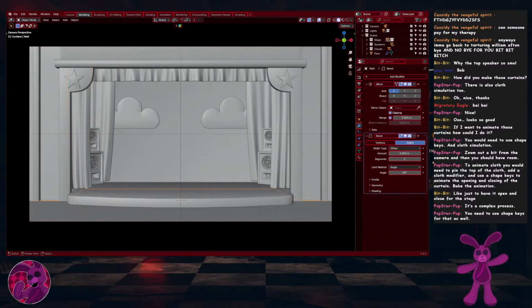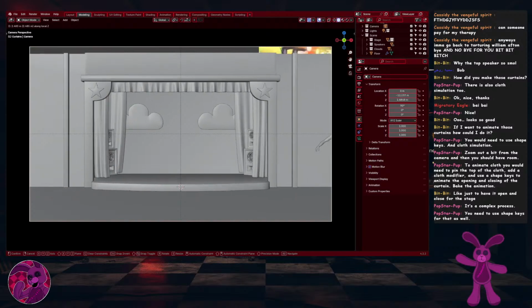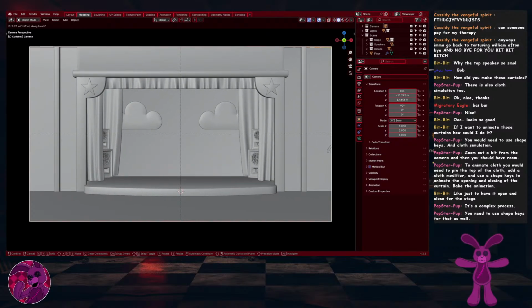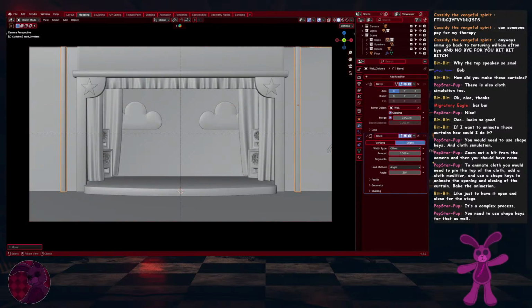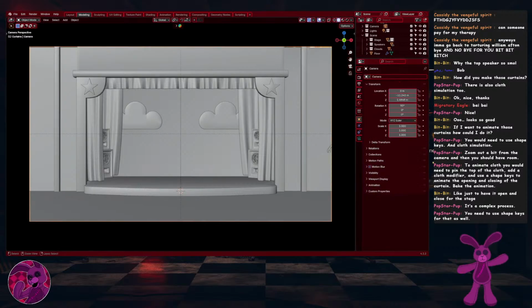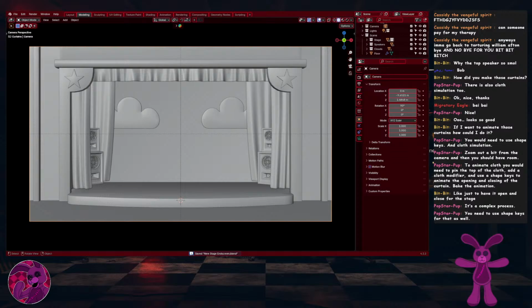And if I have the camera zoomed out too far, there's a lot of empty space that isn't actually the focus. So I want the camera close enough so that you know what you're focusing on, the center of it, without filling the eye and the mind too much with everything else around it.